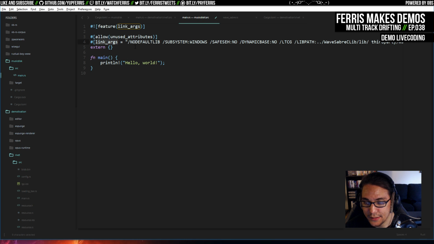And because we know we're using the MSVC linker here, it's fine to just do it in this format that the linker expects directly. And then we want to mark this thing with unused attributes, because basically this has to be an attribute that attaches to something. Because we just use this little extern block here, nothing is actually going to happen with this, which means this would get stripped, even though the link args will still be picked up. And then we'll get a warning that this is an unused attribute on here, so we want to do allow unused attribute for this item as well.